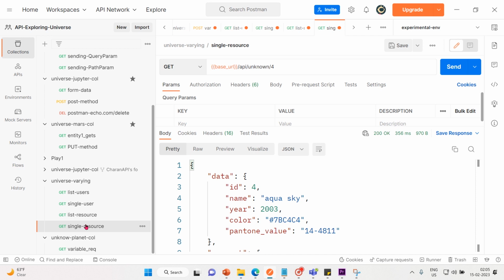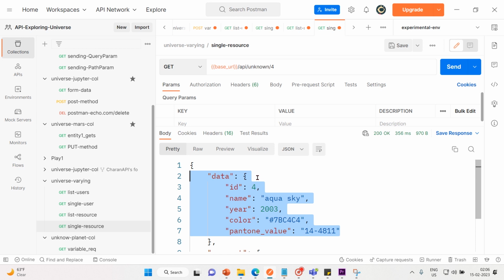Now, to create a visualization of this response, this is the response we're getting for this endpoint. To make this a table, the simplest visualization that we can make is using a table. To create a table, I need to write a template first, and after that I have to include that template inside my code. For that I have to write a visualizer code.